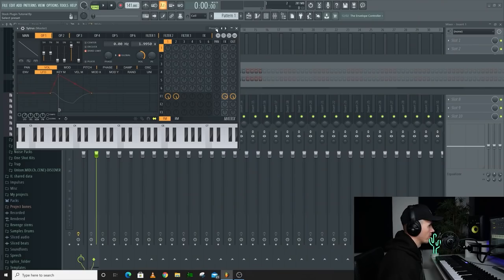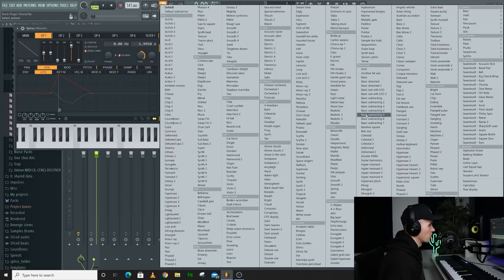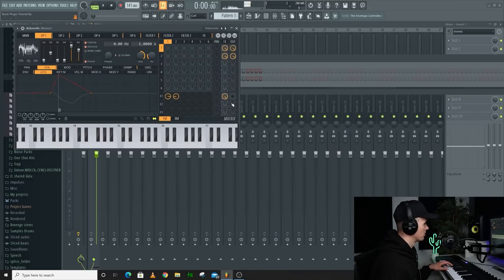So yo, I'll keep this one short and I'll get straight into it. Alright, so I'm going to be using stock plugins for instruments and effects. I'm not even going to be using any third-party free plugins, so you don't have to worry about downloading anything. Let's just go through some instruments, see what we can find. And I don't want to bore you with the same drill piano, so let's see what we've got in here. Maybe something plucked.